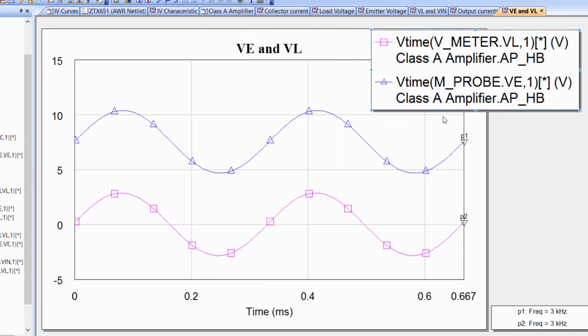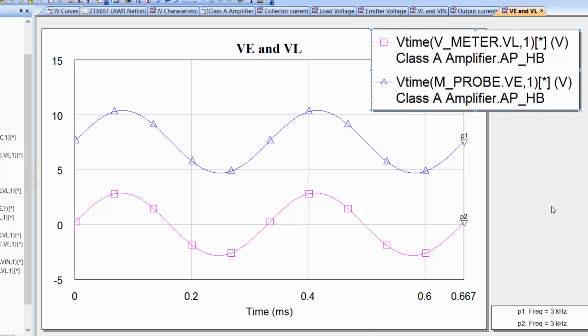So this is quite a nice quick way to do things. If you want to create a graph with a combination of various measurements that you've already set up, simply create the new graph and then drag the various measurements onto it so as to create the graph that you want.